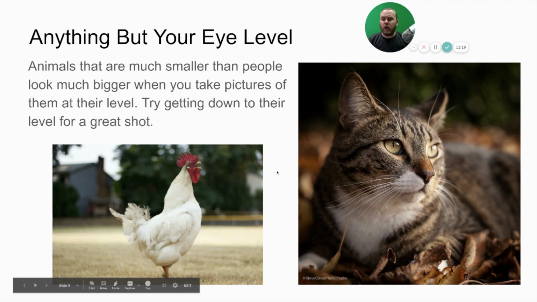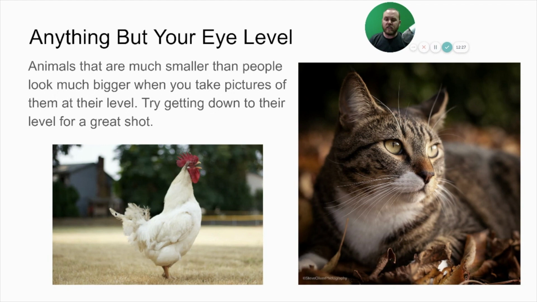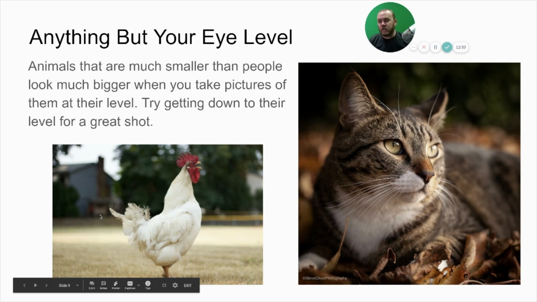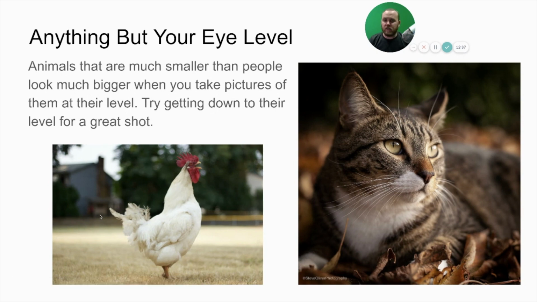I also used to have a rooster that would come and visit my chickens every day. So this rooster was not mine. My chickens live over in this little building next to my house. There's a fence here. This is a field, and the chicken belongs to the neighbors. This rooster would come over and say good morning to my chickens every day. And I had fun taking pictures of this rooster.